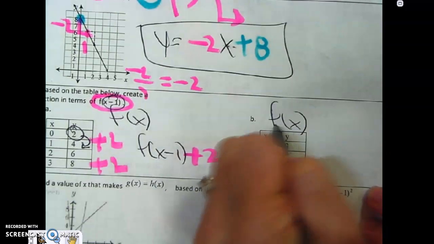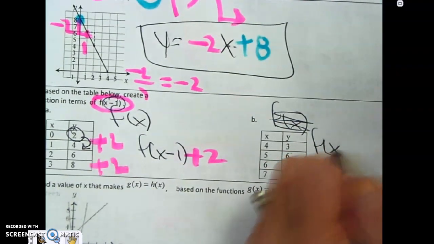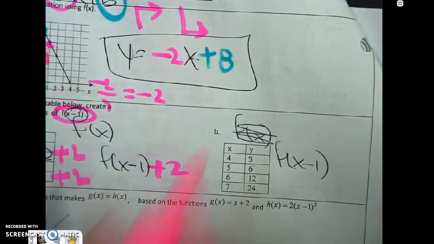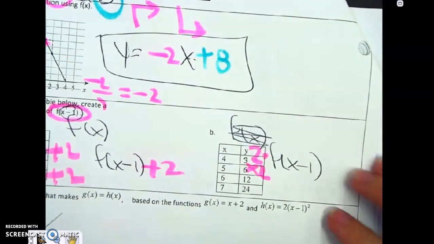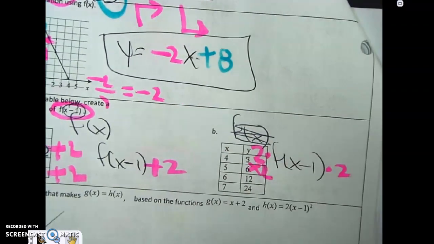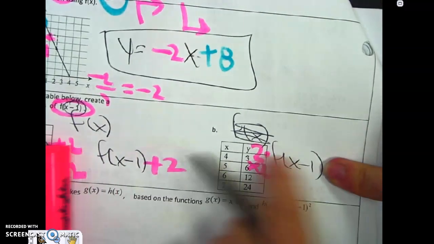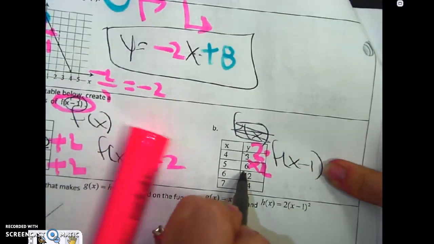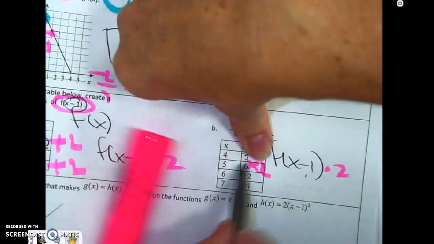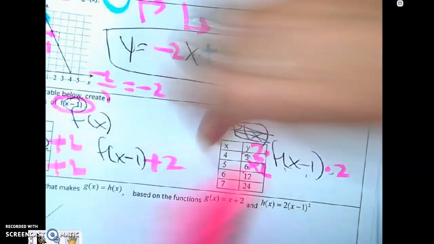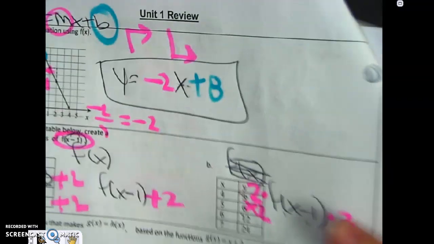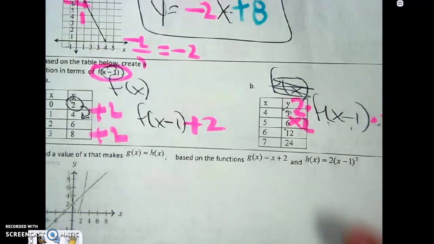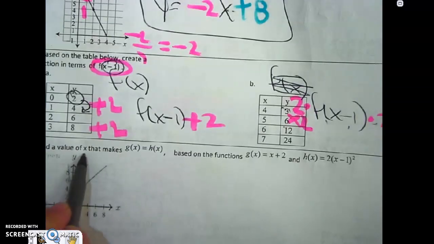What's this one? Like, how did I go from this to this? Well, I multiplied by 2. So I could write it there times 2, or I could write it there times 2. So this could be an answer, 2 times this one gives you this one, or this one times 2. Okay, don't overanalyze it. It's a little bit different, but I'm just asking if you can notice that there is a pattern.